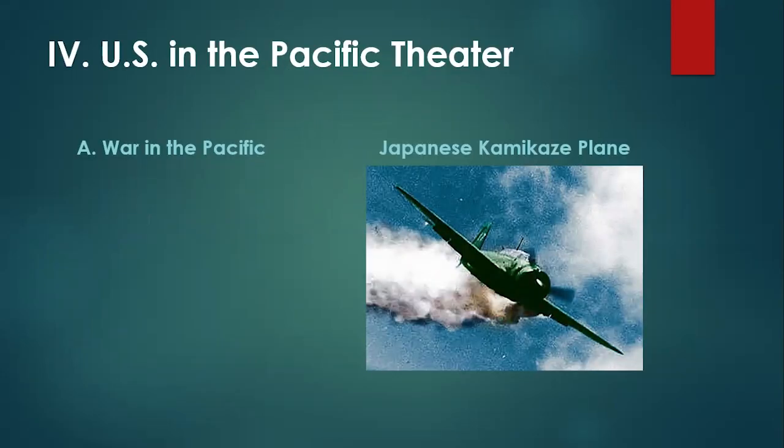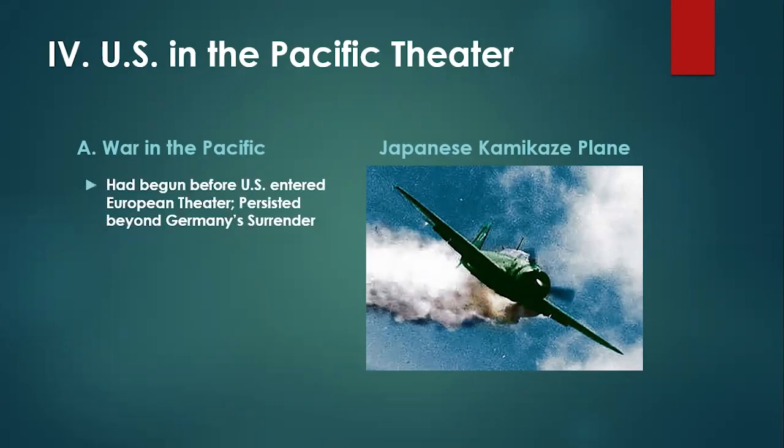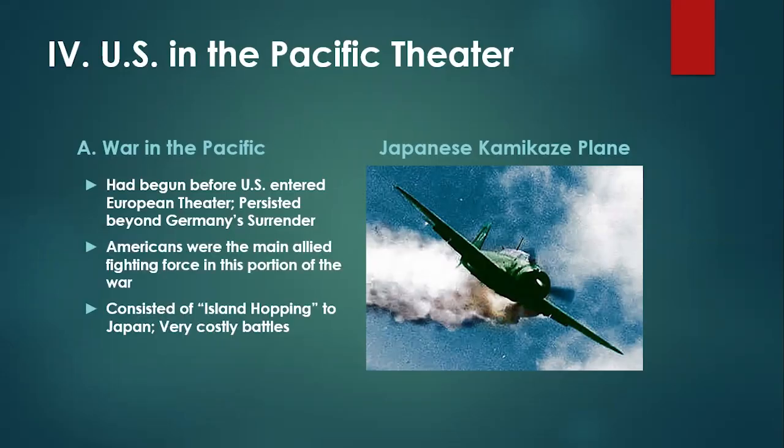One final part of the war we need to look at is the Pacific Theater. So this is the war, as the name suggests, fought in the South Pacific against the Japanese Empire. So we need to understand that the US's conflict here in the South Pacific against the Japanese had begun before they even got involved in the European theater. Remember, the US first entered this war as a result of Japan bombing Pearl Harbor. And we need to understand that in this portion of the war, the Americans were the primary fighting force for the Allied powers. In the European theater, they were just kind of backing everybody up. Here, they were the main force, getting a little support here and there, especially from China.